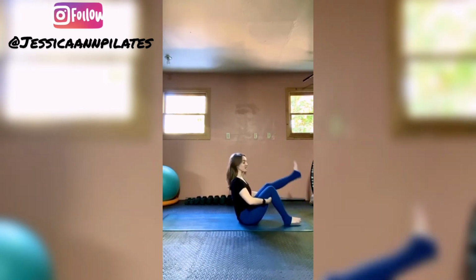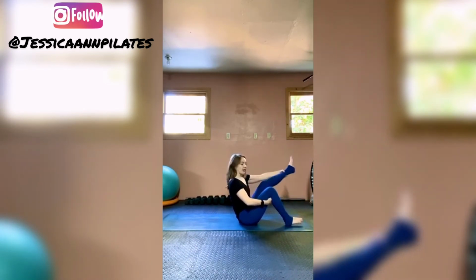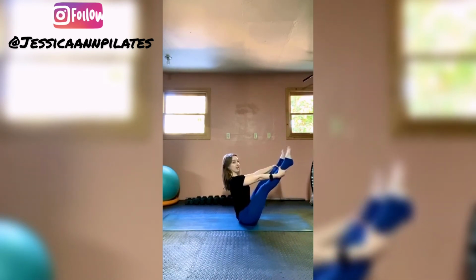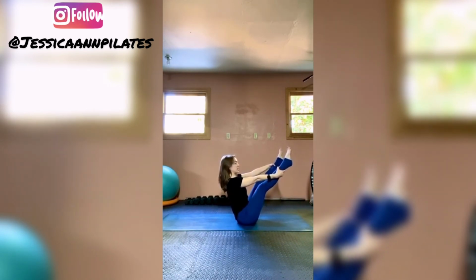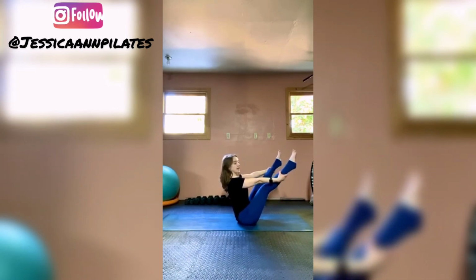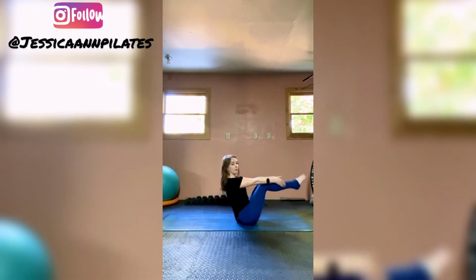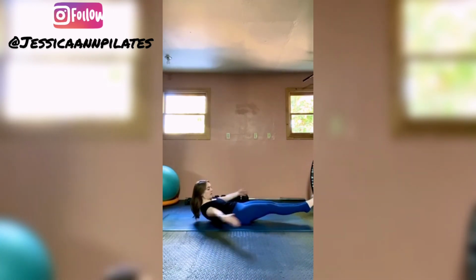Okay, focus on the breath, relaxing the shoulders down. And of course, you can stay here. Otherwise, hold one leg up, and then grab the other leg. Find your balance, shoulders down from the ears. You can even just hold the back of your thighs as well. So feel free to stay here with your knees bent or straight. We're gonna roll about halfway down and come back up. Roll it down and come back up.